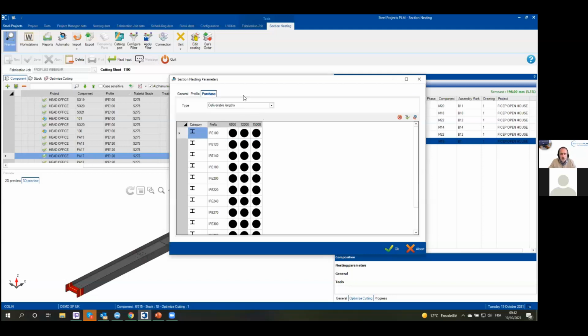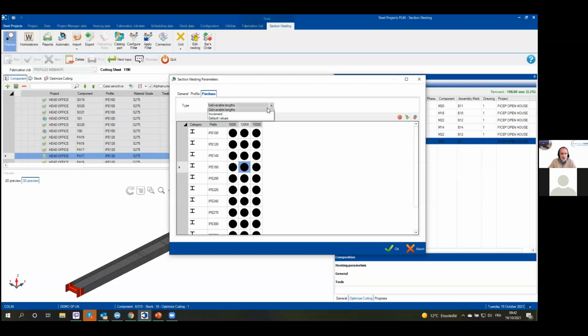And here we've got the purchase box. So here we are declaring the deliverable length. So what does it mean? It's what you can buy from the supplier, okay, to make this nesting. So you declare, and you can customize that in the software, that you can buy 6, 12, and 15 meters of those different items. If some are empty for whatever reason, if there's no more 15 meters in IP 140, you just double click and put it in blank. Okay, so you can say, okay, for those 3 items, there's no more 6 meters and 15 meters. So it's quite easy. Okay, or you can also put everything in blank and fill it like that. It's up to you.